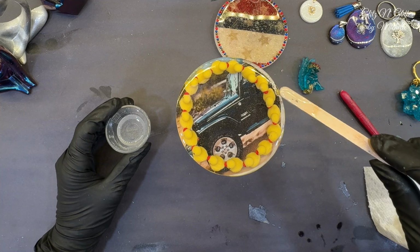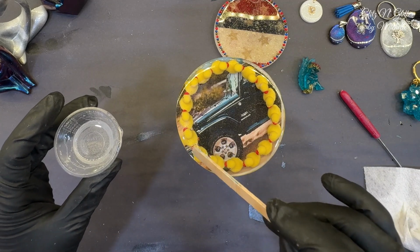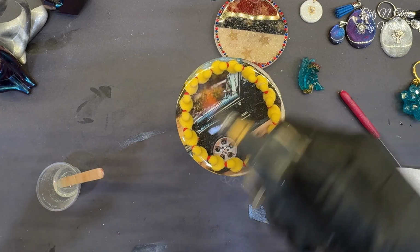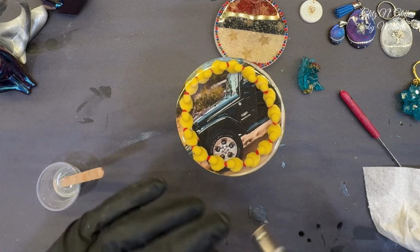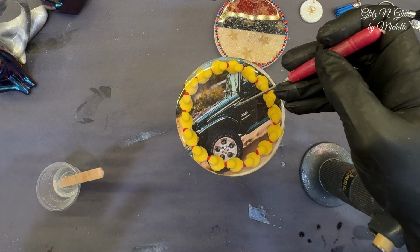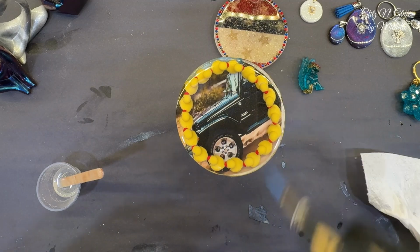Now when you torch it, it lowers the viscosity and it can drip over. So got to be really careful because I did trim that whole edge down. So there's nothing to hold it in. Then I'm going to let the bubbles rise again, and I'm going to torch it. I shouldn't have to babysit this one. There's really nothing to create the bubbles. So I'm just going to torch it until I don't see anything else. And then I'm going to let it cure. And that's pretty much it.